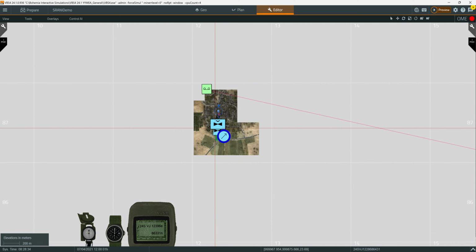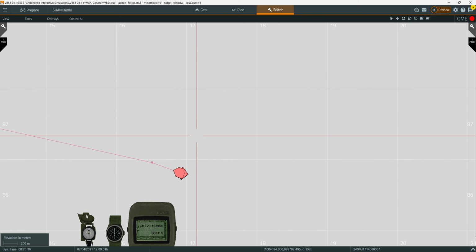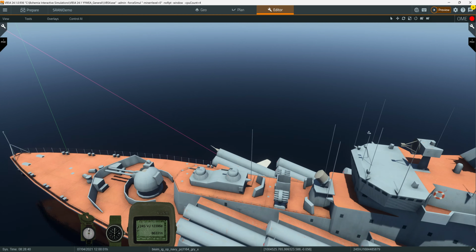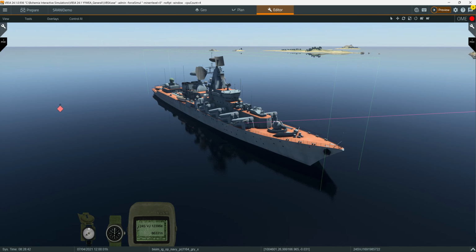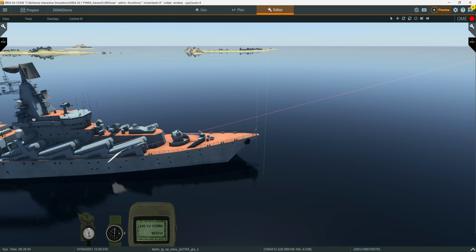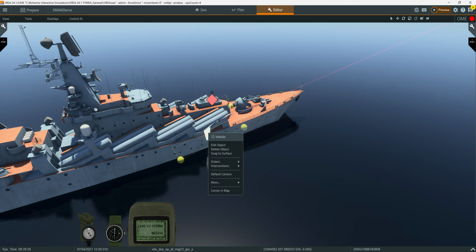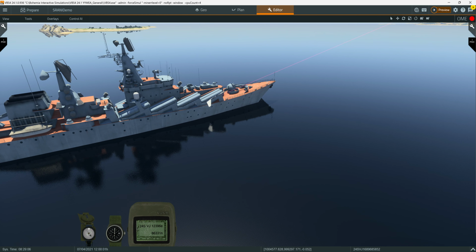And you ought to know the attach to command by now, or somebody on the team should. But let's just go through that real quick. The other thing we could do is if the ship's moving, you're going to want to attach this to the ship. So let's do that as well. You could just right click, more, attach to object ship, and then click on the ship, or you could just code it. But if you want this to move with the ship, you're going to need to attach it.